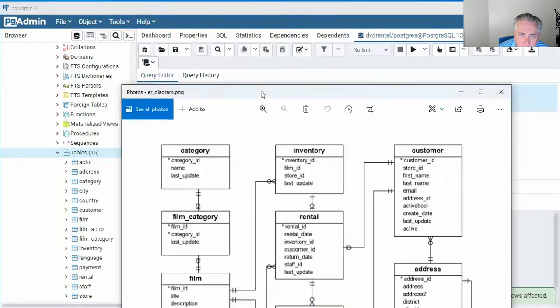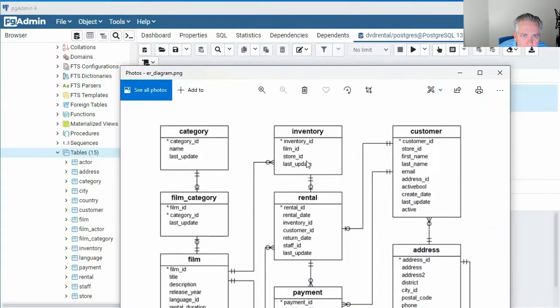So on this inventory table, we can get a film and a store. And then that goes down to rental, and you see how you get to this inventory. So for that one movie, I forgot the name of it. What was it? African Egg. We're going to see whether anybody is renting that movie.